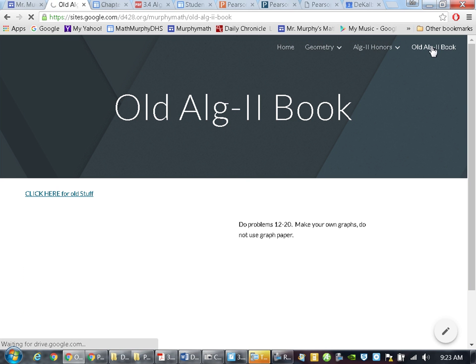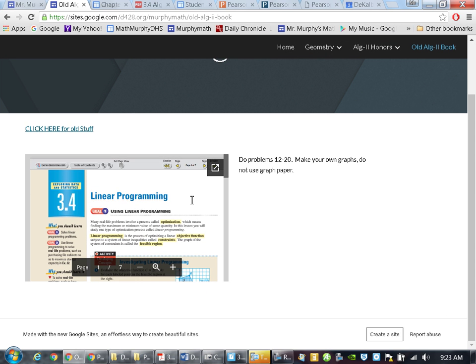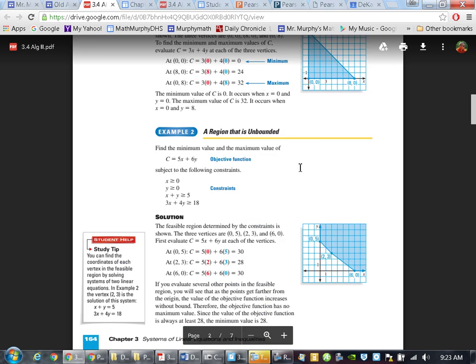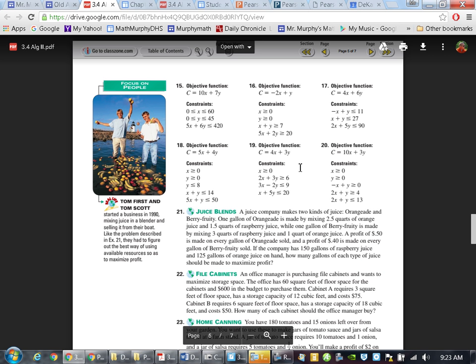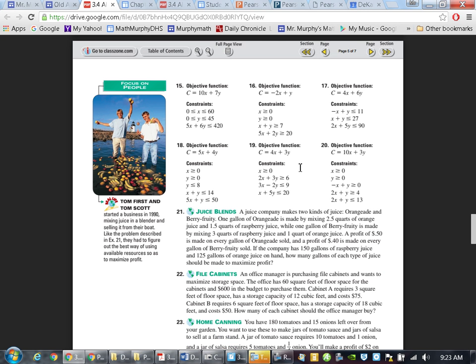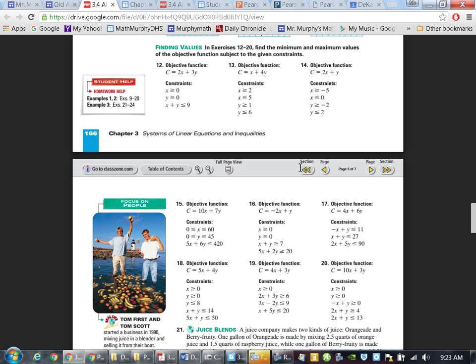We click, and it's right here. It just opens up. This tab will open up as a PDF file. Originally I wanted to do 12 through 20. I don't know if we'll have to. That's a lot now that you guys are still working on these things. Let's do 12 through 20, but let's just do the evens, okay? Just to get it started.